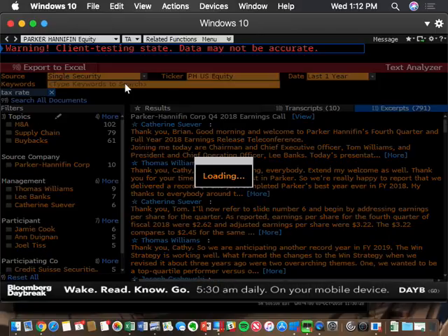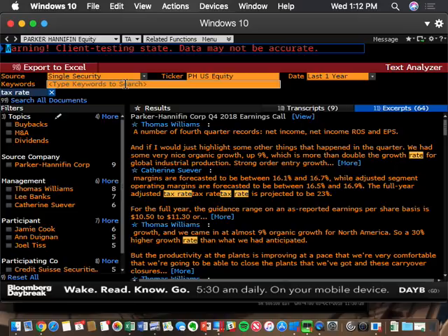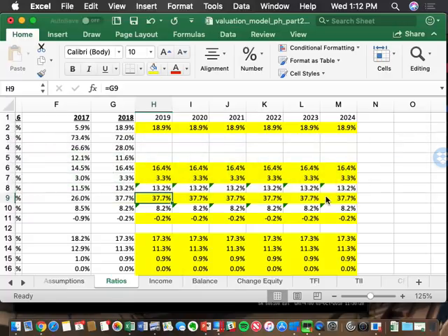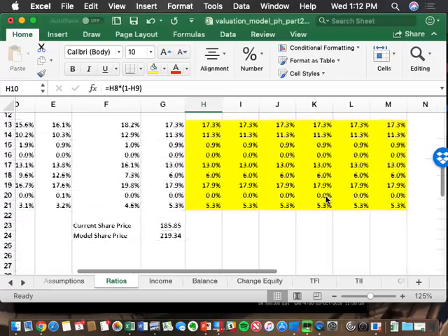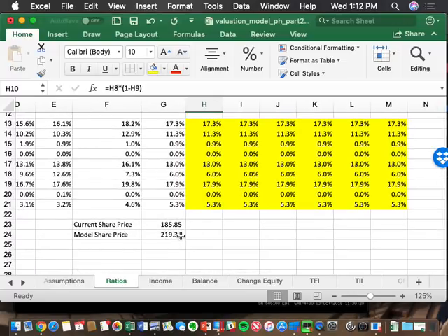Every mention of the word tax rate is then going to pop up in all the calls, all the transcripts they've done. So Kathy, this is their CFO, basically on the last call, guided to the analysts a pro forma tax rate of 23%. So boom, there it is. Now, this would have been just the extra step. Looking through the PDF, you would have found this, but that's the point. We know that they're guiding the analyst towards 23%. So here's what we're going to do. We're going to come back to Excel. We're going to take the tax rate to 23%, and that is going to change the stock price to 219.